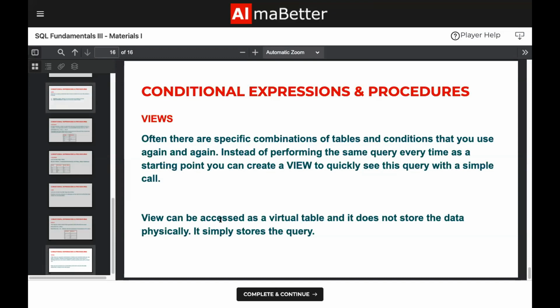You can just call it because it has been stored virtually, and it does not store the data physically. So if you want to see where in the database it has been stored, you will not be able to find it because it has been stored virtually, not physically. It simply stores the query.